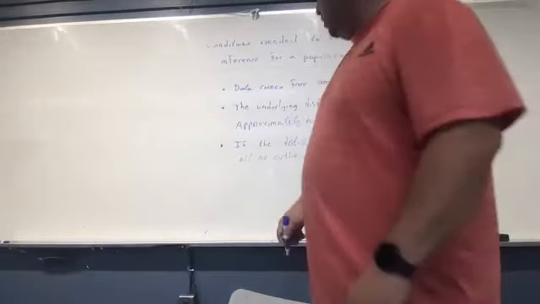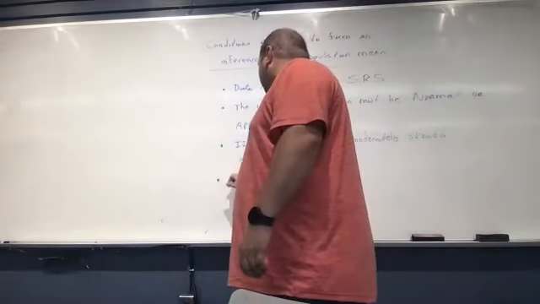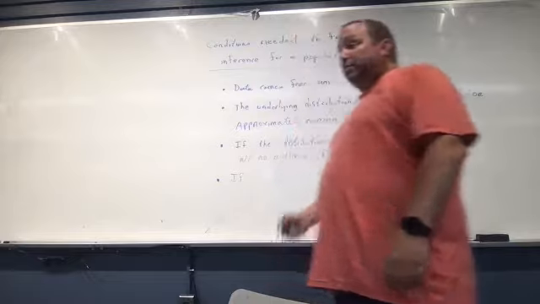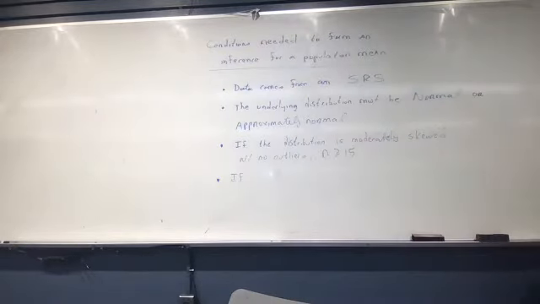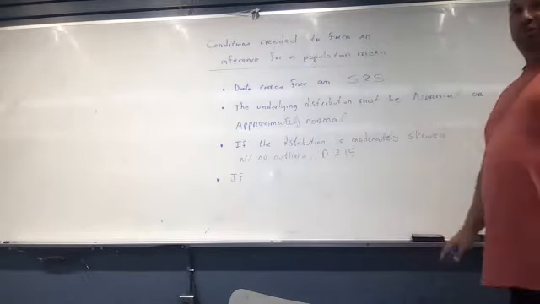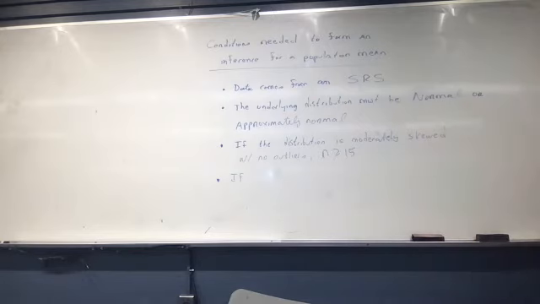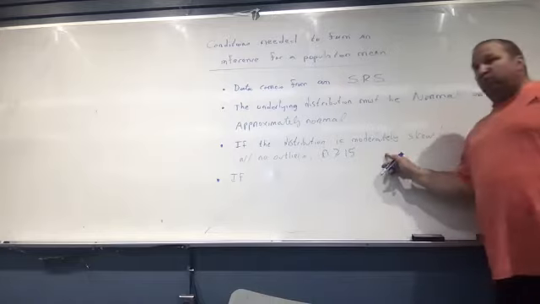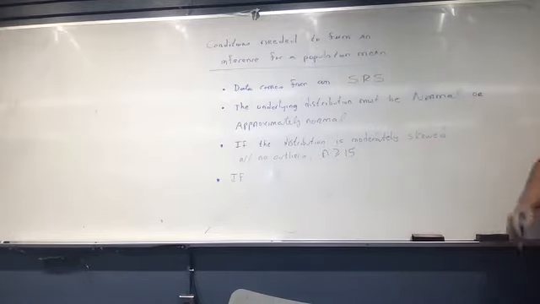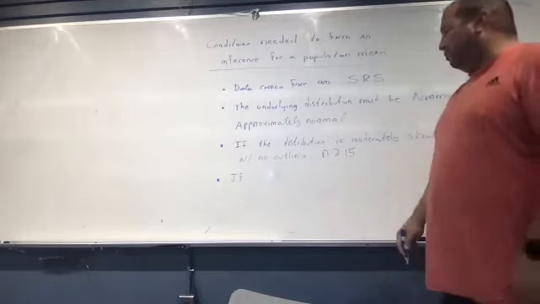Okay, so if the distribution is moderately skewed with no outliers, n must be greater than or equal to 15. If it's normal, does that rule still apply? No, if it's actually normal, then n could be 1 and you're good. Sample size of 1, you're fine. If it's moderately skewed, so it's not normal, of course, with no outliers, n must be greater than or equal to 15.